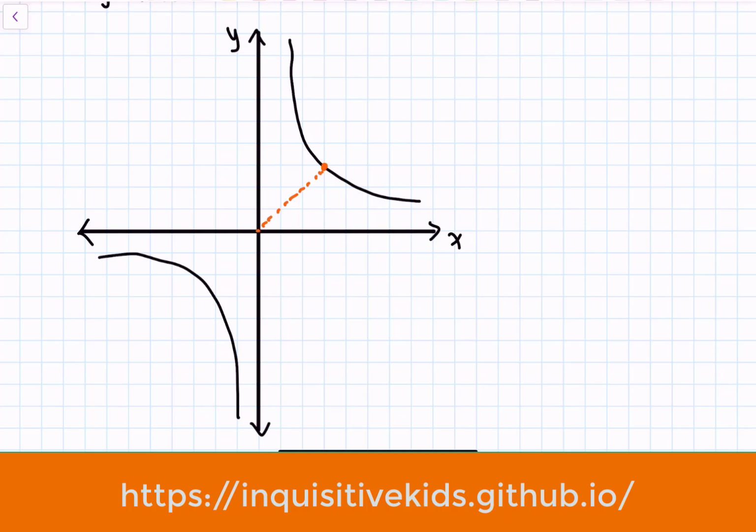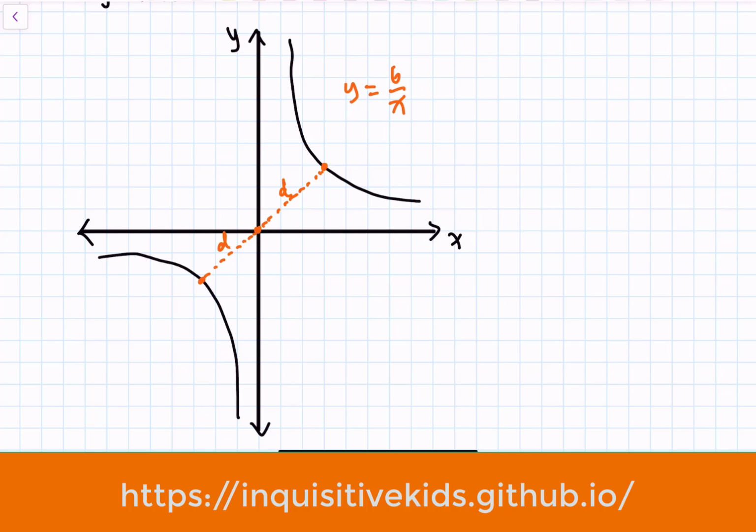And I want to tell you that this type of function, y equals 6 over x, is a rational function, which means that it is symmetrical about the origin. So if we have this point that's closest to the origin, 0, 0, this point, if you make a straight line across, also has the exact same distance. We can call it d.